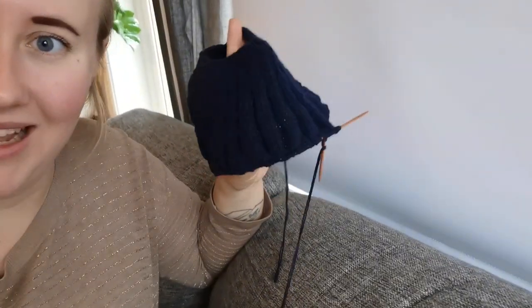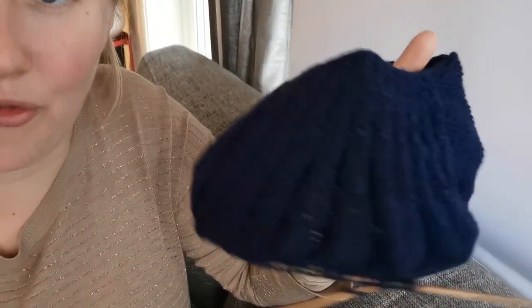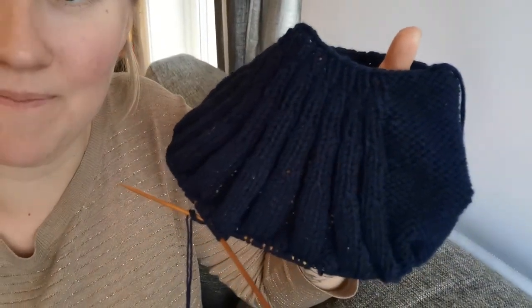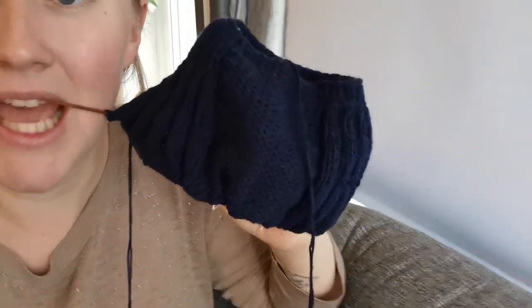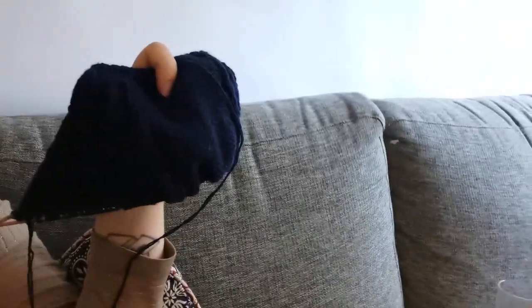Maybe I'll sit like this and you can see it. I don't have any lighting in here, so maybe it's a bit dark. This is what I have so far, and I am doing the STEEK. And this looks ridiculously big. I'm trying to show you. It's very hard. The STEEK looks so big. It is not. Part of the purling here is because I'm purling the STEEK.